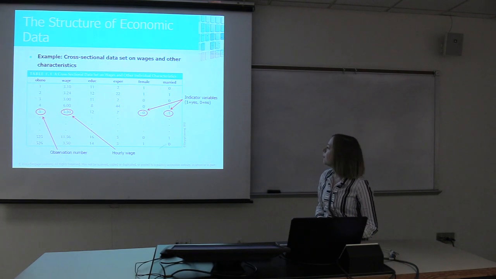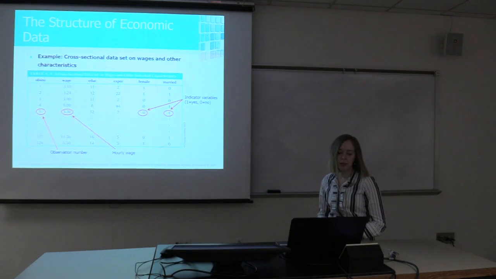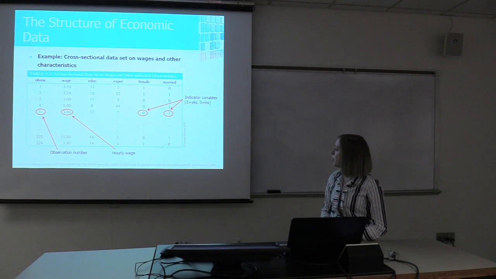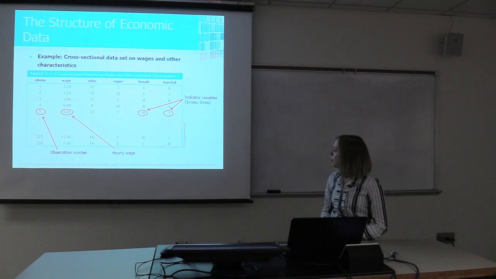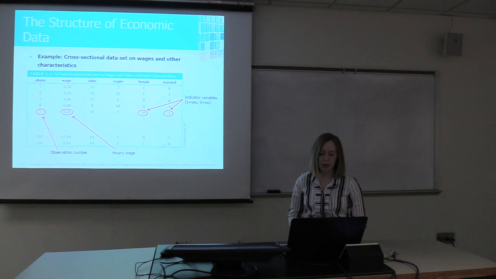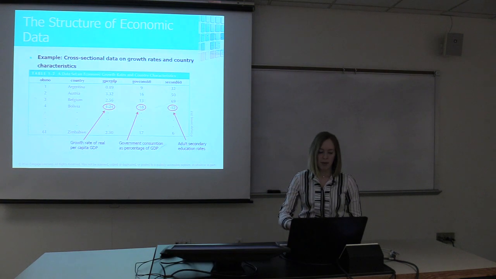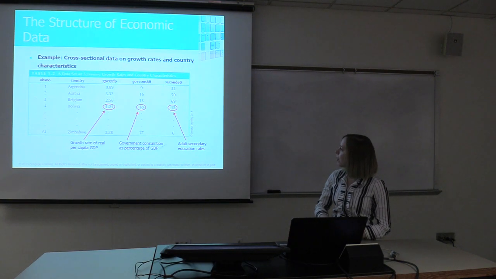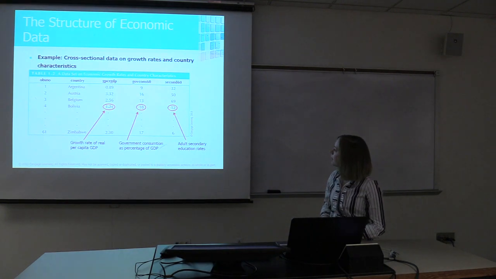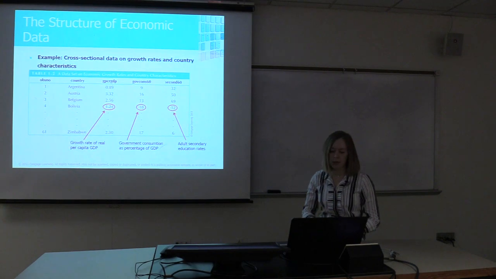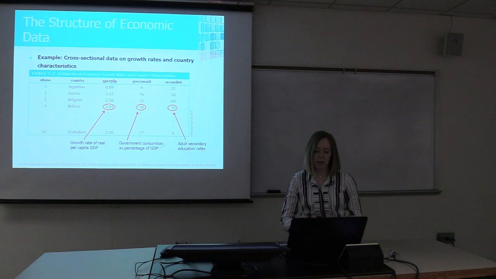Okay, here's an example that you might see for cross-sectional data. You can see there's a bunch of observations. We've got 526, so that's a pretty good sized data set. We're measuring their hourly wage, their educational level, their years of experience, their gender, and if they're married or not. Here's another example. We might be looking at different countries. Here we've got 61 countries, and we're looking at different characteristics, like their GDP, gross domestic product, and different variables there.